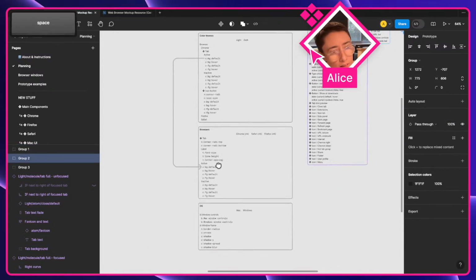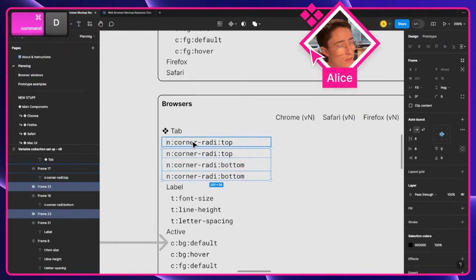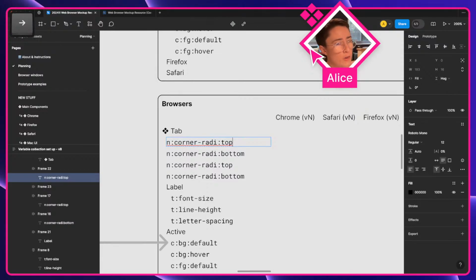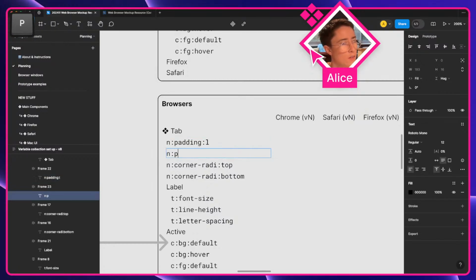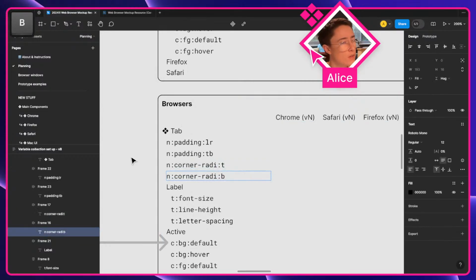Again, padding is going to be something like corner radius, where it'll be a number variable: top, bottom, left, right. We'll do TMB.